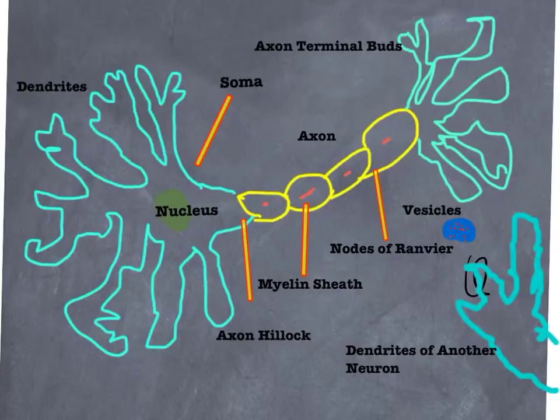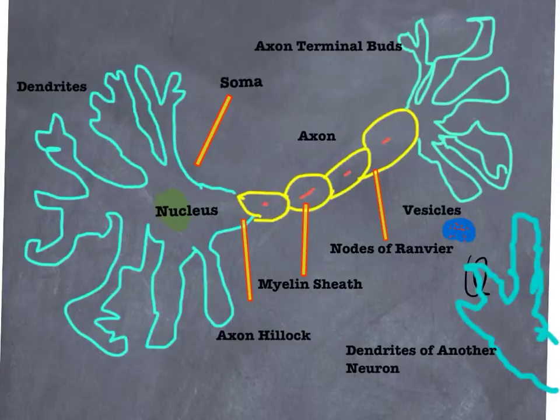The cell body is where the nucleus of the cell is located, and the cell body is very important because it protects the nucleus, which keeps the neuron alive. The axon is the kind of capsule-shaped fiber which transfers info away from the cell body and toward other neurons. The axon hillock connects the cell body and the axon.